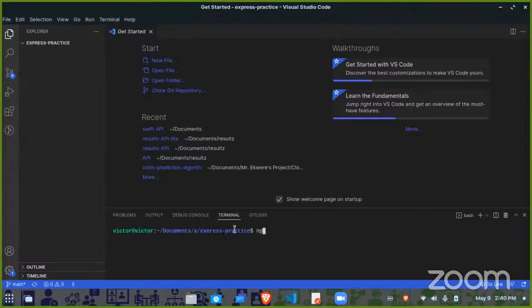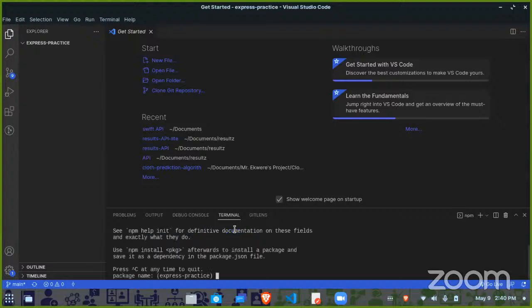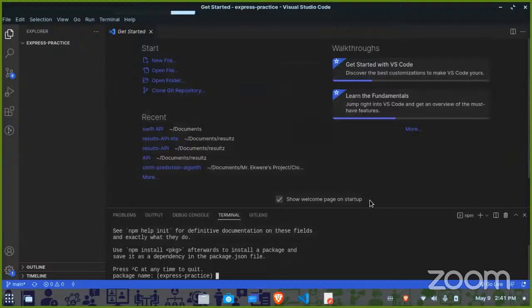Then if I just write npm init and I press enter, see that I'm going to be asked some certain questions. I hope you guys are seeing my screen.